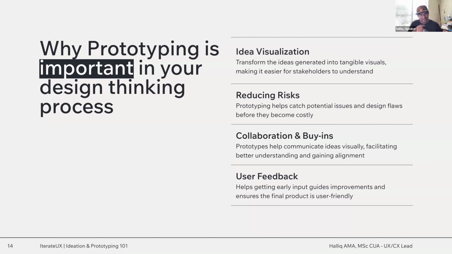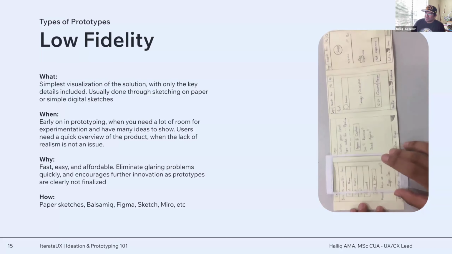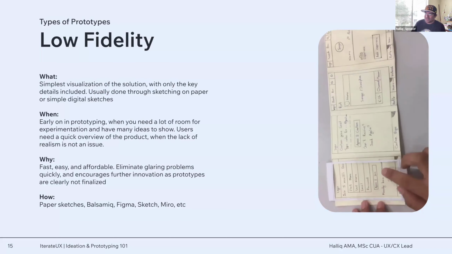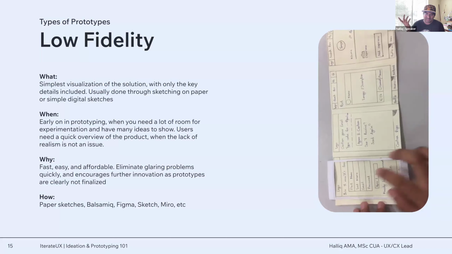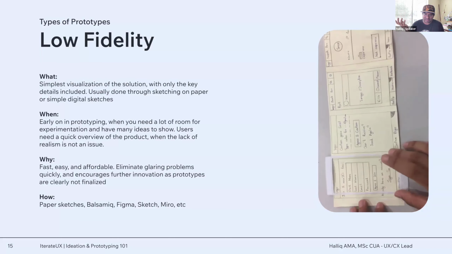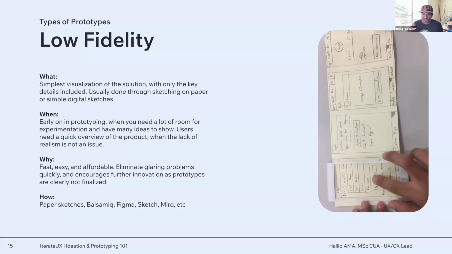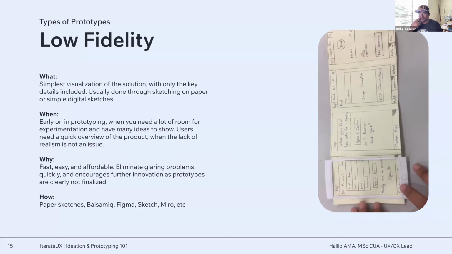And then finally, this would help us in collecting the feedback, which comes in the next phase. Then low fidelity. I know I have this GIF here, but low fidelity doesn't always mean you have to draw it on paper. Low fidelity also means something you can do on Figma or Sketch or Balsamiq, which is literally drawing a box and dropping in some text. So it doesn't matter. And why do we do it?